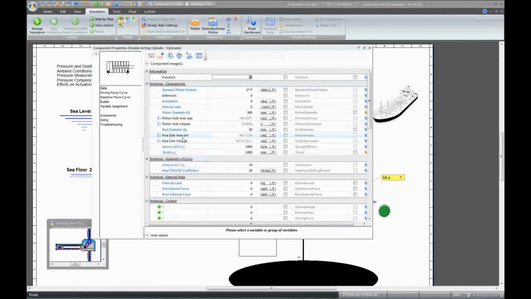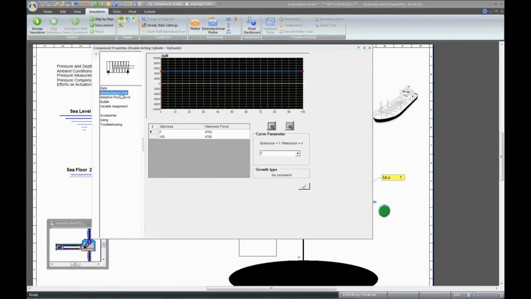If you compare the rod side area and the piston side area, there is around 20 square centimeters as a surface, and at this level there are 240 bars acting on this area. So it means we build a force approximately equal to 4,800 daN. And to apply this value constantly onto the cylinder, we just have to use a driving force.